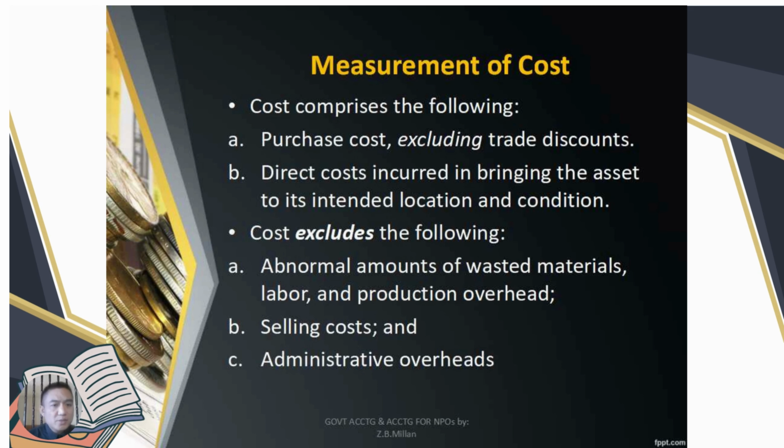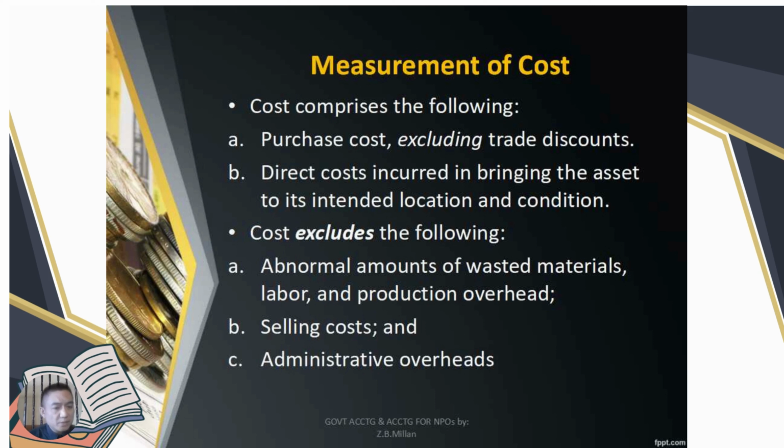Measurement cost, so it includes the following, guys: purchase cost excluding trade discounts, wag mong isali, guys. Direct cost incurred in bringing the asset to its intended location and condition. Hanggat hindi pa po siya nagagamit, lahat ng cost na magagamit mo para maging magamit po yung inventory na yan, kasali pa rin po sa kanyang cost, guys.